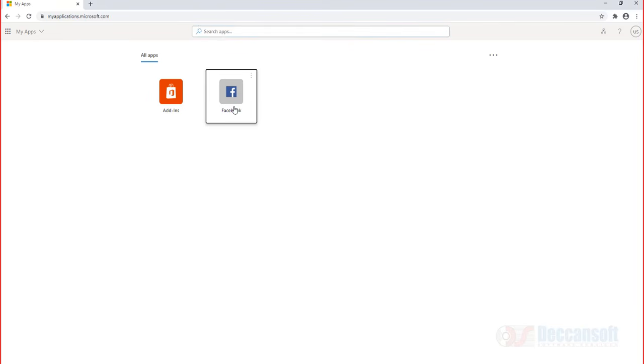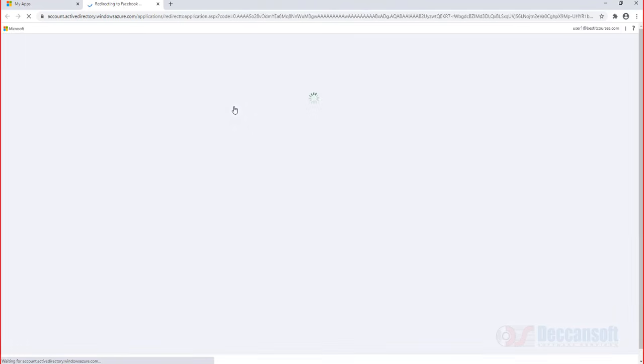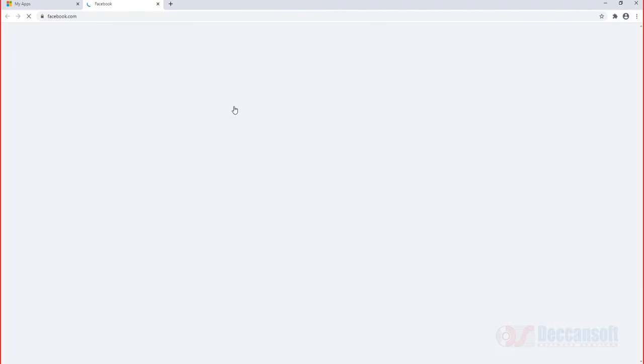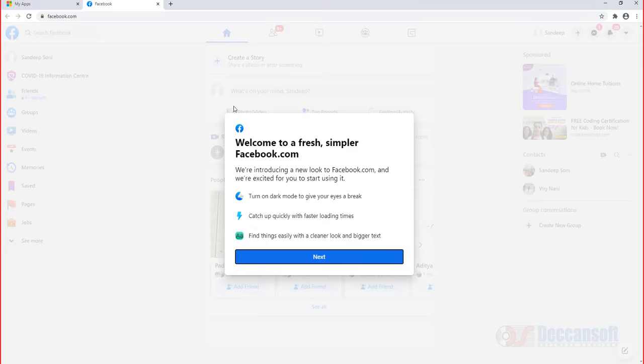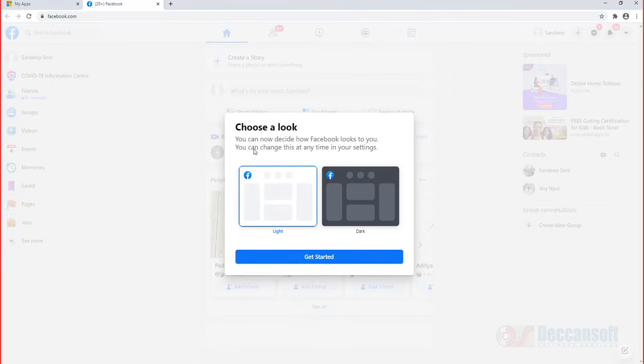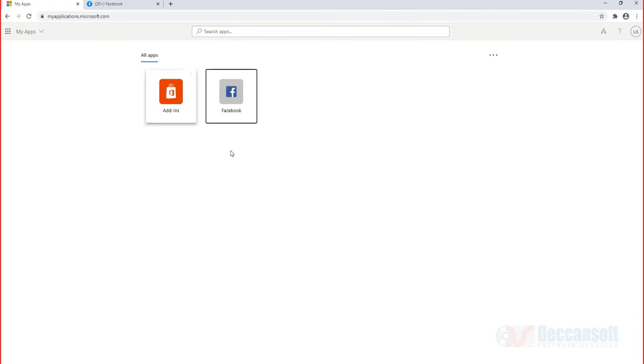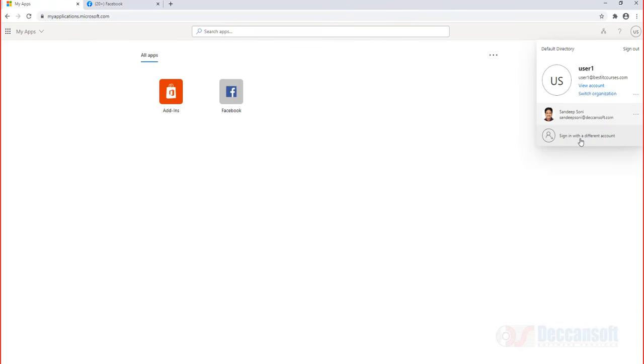So now I go to Facebook. It will ask me to install the plugin, the extension actually. Okay, the extension is already there on this browser. I have already installed the extension for the previous batch. That's why it did not ask me. But otherwise you see, because I gave the user one account, it automatically logged into my Facebook account. Whatever. So now I go back, I log out from here.